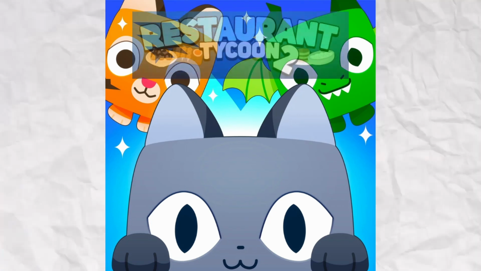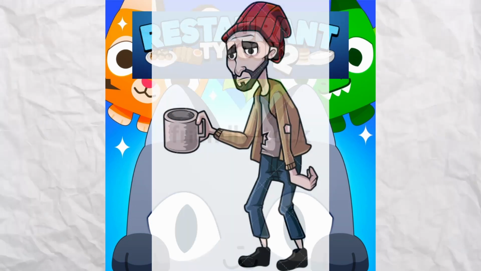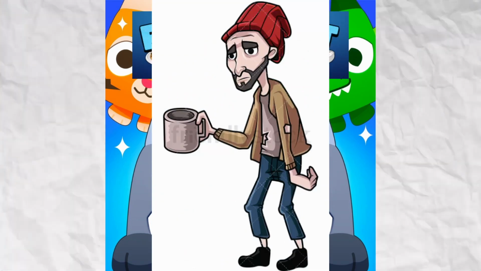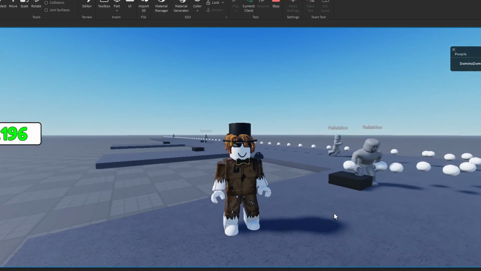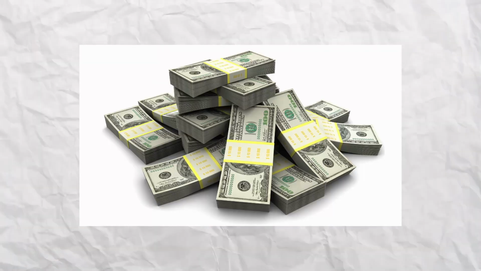So the game I'm making is a simulator slash tycoon type of game where you are a homeless person on the street curb begging for money from pedestrians. The pedestrians have a chance of donating money whenever they walk by you, and using that money you can purchase items that give you more money and a higher chance of an NPC donating to you.